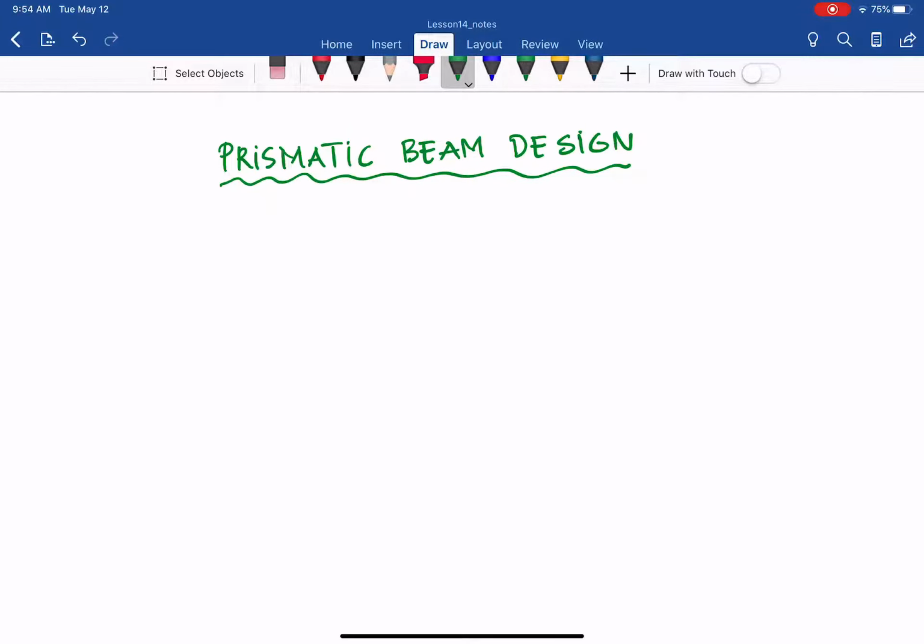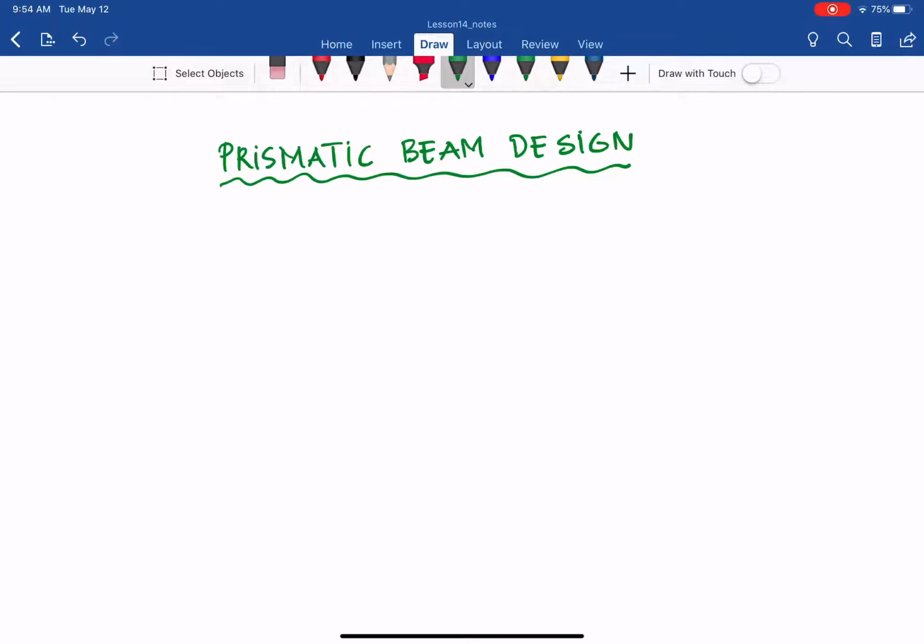Previously, in elastic bending, we learned how to design the beam with the bending moment. Now in this class we take a holistic view to consider all the stresses, the stress due to the bending moment, the stress due to the internal shear force, etc. So what are the processes needed to do the prismatic beam design?